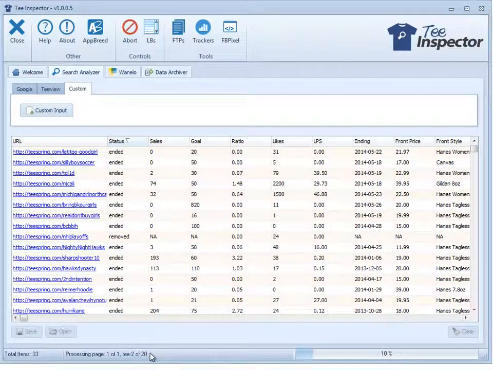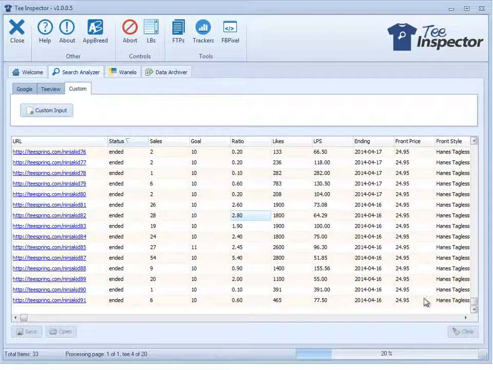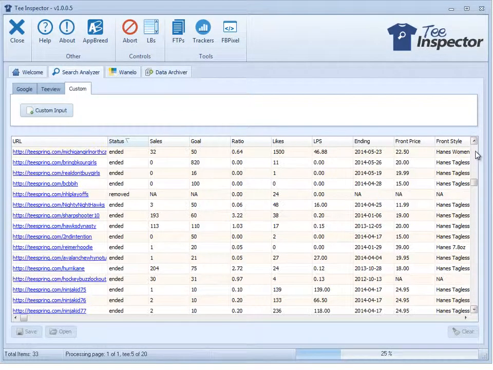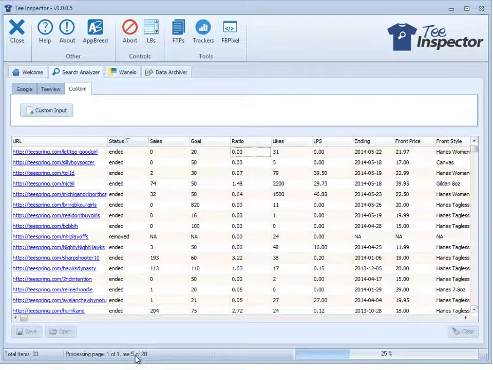It found 20 links. It's going to go through and start extracting them. It won't enter new links that are already in the grid here, so it won't do duplicates, but obviously we've already collected some of that information from before. But anyways, like I said, you can put any code in there you want and it'll start extracting it out.